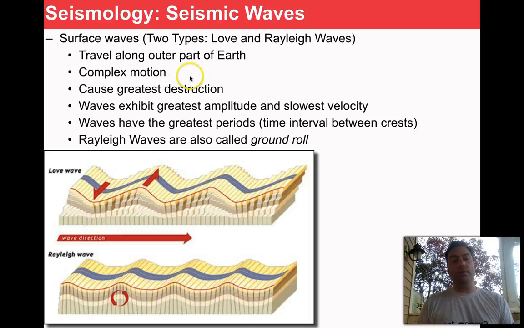There's a complex motion involved. There's a lot of very complicated mathematics. We won't be discussing any of the mathematics, but we'll be trying to describe their motion just really briefly in this slide. These cause the greatest amount of destruction by far. So if you're in an area where you get large surface waves, you're going to experience some damage.